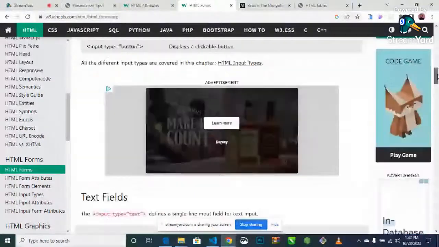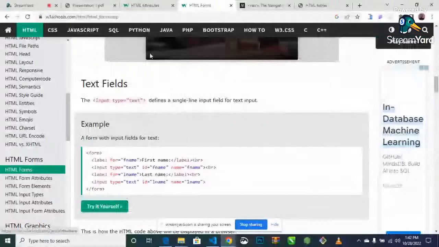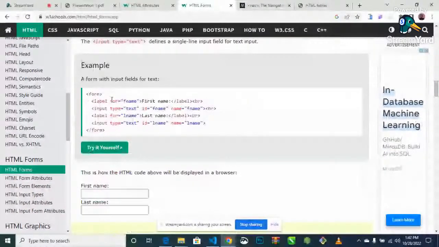So we have text field, which defines a single line input field for text input. So a form with input elements for text. We have a form here. As we can see, the label for first name with a corresponding closing label tag and a line break, which is also a tag that does not have a corresponding closing tag.